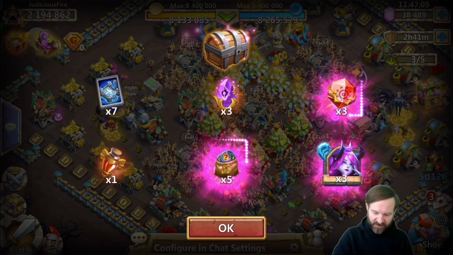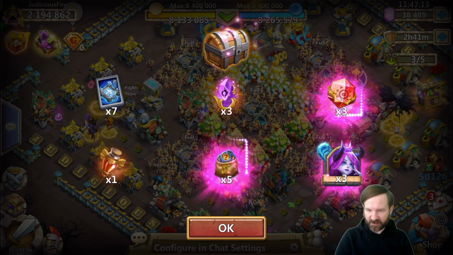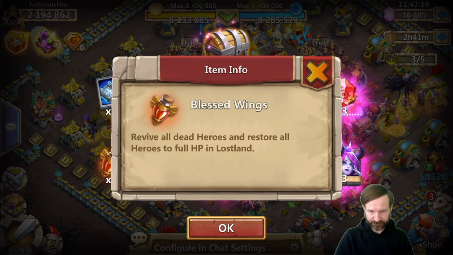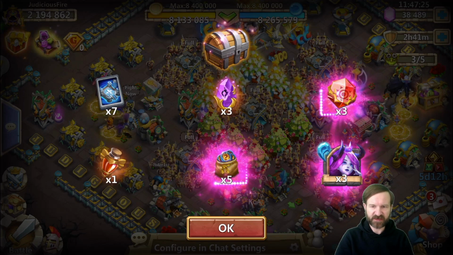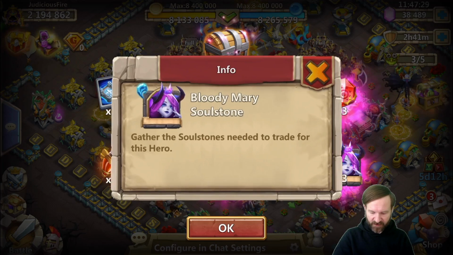And insignia rune to make a level 8 to 9 insignia. Again, you would already have that. One of these revives of heroes, if they're dead. I won though, so there's no heroes that I need to revive. I'll go to the insignias in a moment.